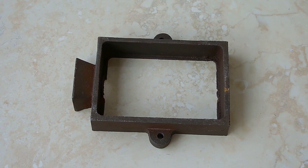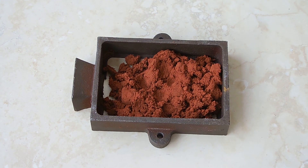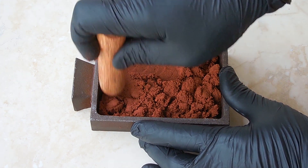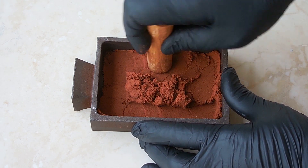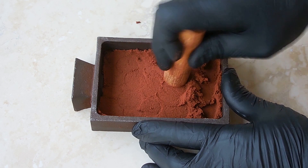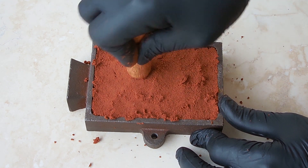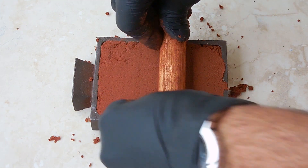The first step is to create the mold. Take the cast iron mold, take one half, place the wide flange against the flat surface and now I'm going to take some casting sand and place a nice uniform layer in the bottom. Then using a wooden dowel I'm going to pack the casting sand into the mold. I want to use a lot of pressure, make sure the sand is really packed down tight. Now I'm going to smooth it out by rolling the dowel over the surface, and you can see how nice and flat the surface looks.